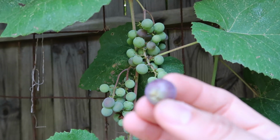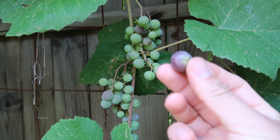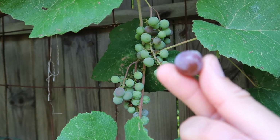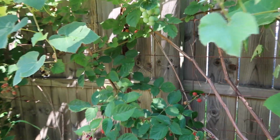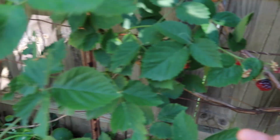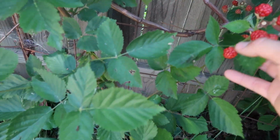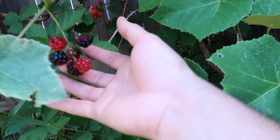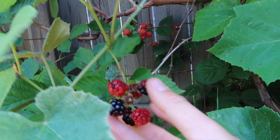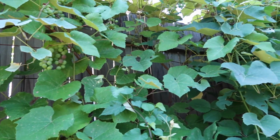Check out this beautiful grape. This is a Concord grape. It does have seeds, but we have just been eating the seeds because they don't really harm us in any way. It has also been a great year for the blackberry vine that is interplanted with this grape. We have been harvesting a ton of these every day for the last 2 weeks, and we are enjoying them, and it looks like the birds are also enjoying these. There is plenty on this vine to share, so that's okay. I don't mind the birds taking a few.